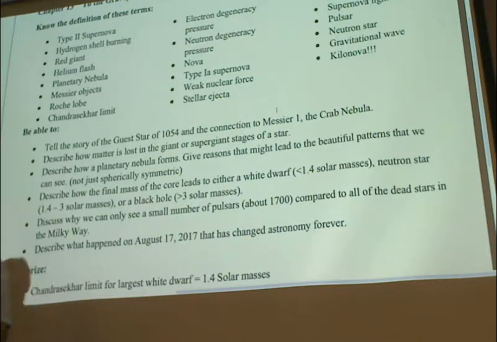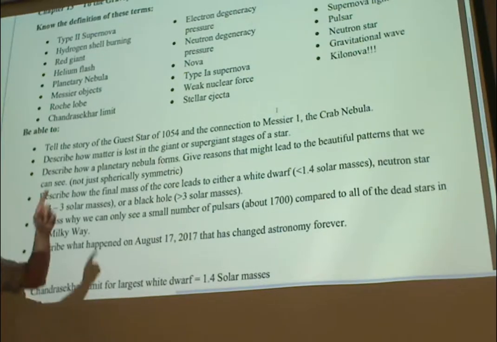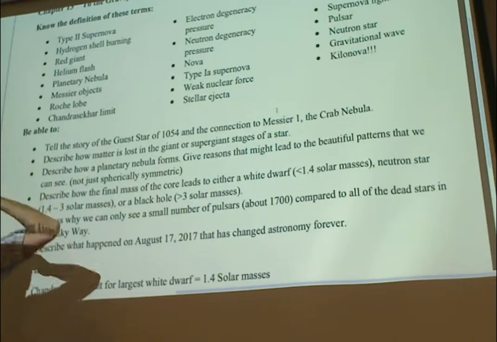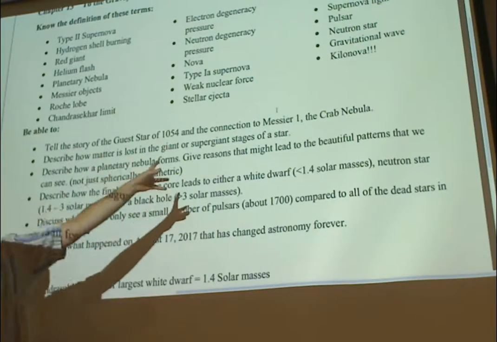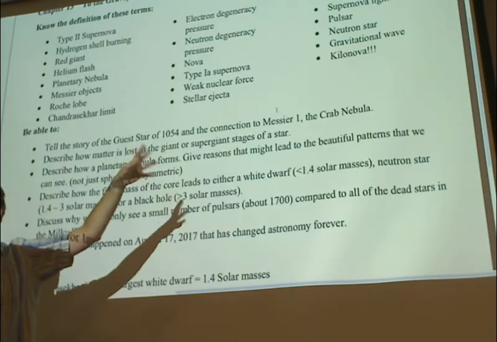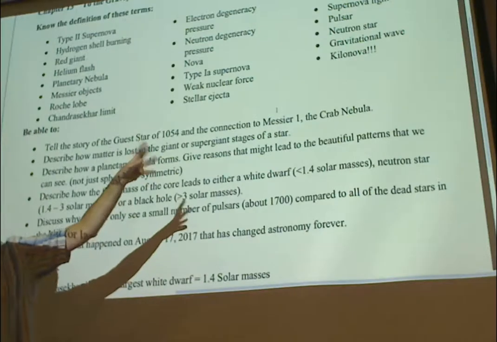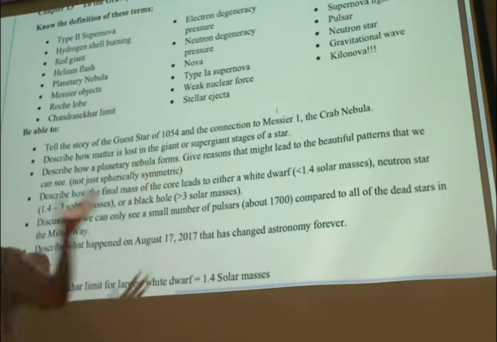And one of the most beautiful things, they calculated the expansion speed. And then they turned around and they said this: when did it start? And where did it start from? And they calculated that it should be somewhere in the year 1000 something. They weren't sure exactly when, but 1054 turned out to be the answer, around the 1050s, like 700 years earlier, they figured out it must have started.